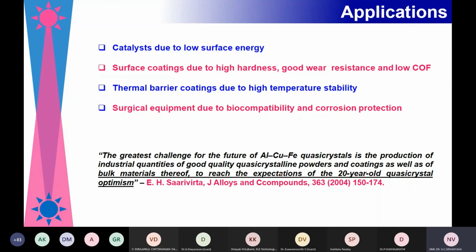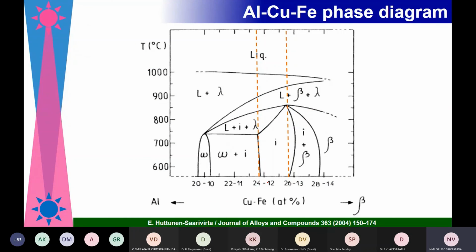So here, from this statement of the review article, I saw the phase diagram and see that if copper and iron in this range, then you can have quasi-crystal in this region. Then there was an idea that, okay, if we do spray forming, then this condition can be achieved because we get rapid solidification effect in spray forming also. And then in 2005, we used spray forming to get this composition, this spray form material in one go.